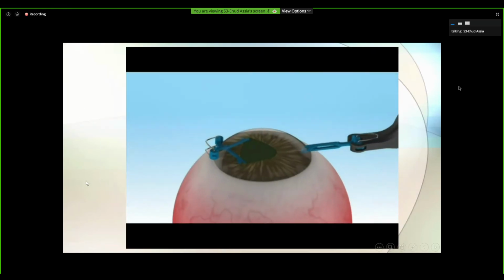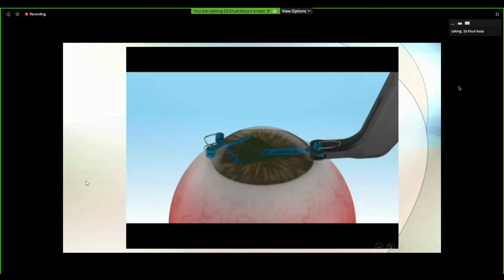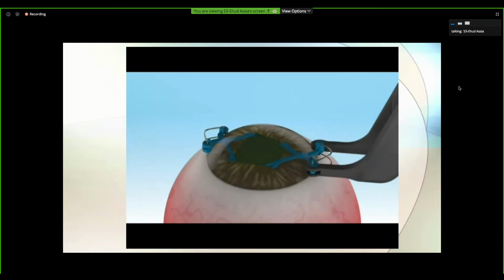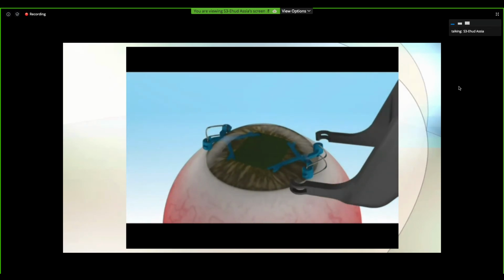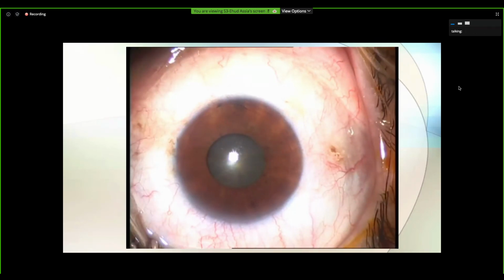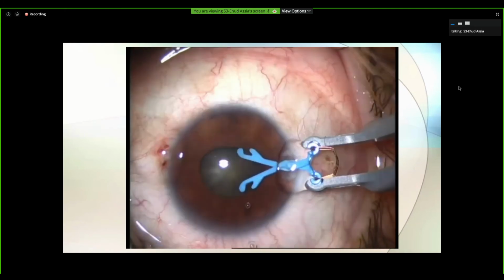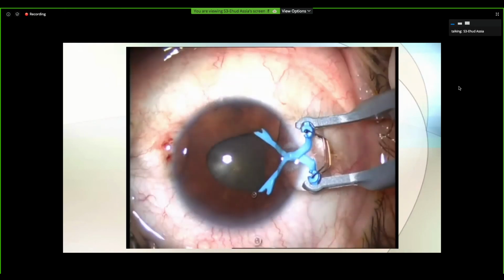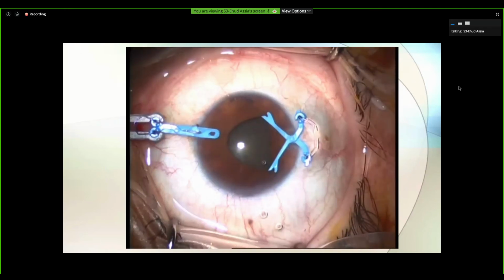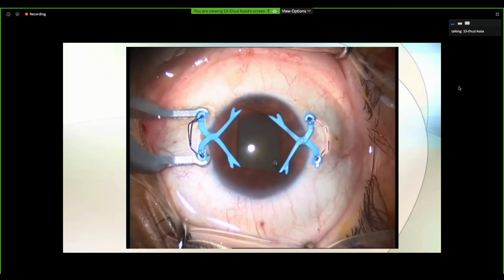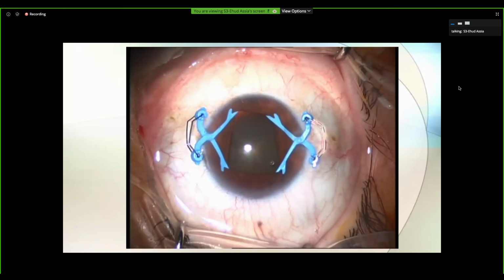We make 2 19-gauge incisions on the opposite sides and then insert the device inside the eye and slowly open up when the tips are located behind the pupil. So this is one technique. We are going from the inside out, from the center of the lens to the periphery, open up, release the device, and this is it. And note, there is no other instrument inside the eye. All the manipulations are done from the outside.